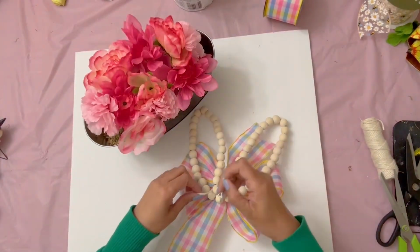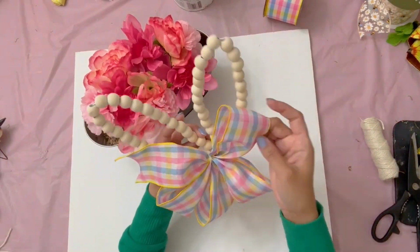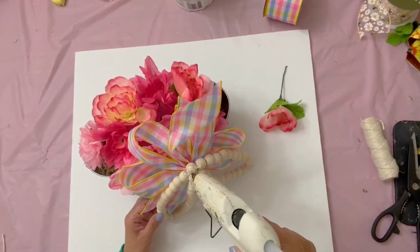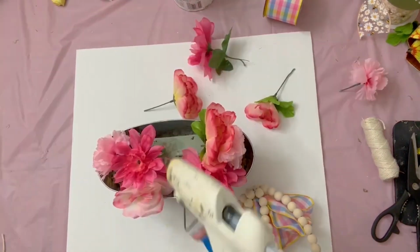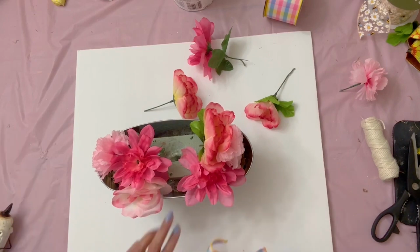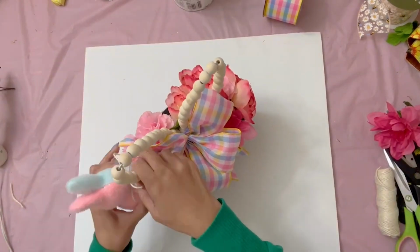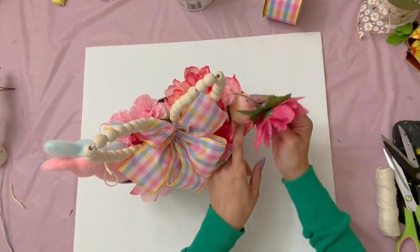Now she's going to add her bow to the ears and stick the ears in the floral foam. And yeah, she did kind of have to move everything around a little bit. The florals were in the way, but then she put them back. And okay, then she added her 2 flocked bunnies again. Now these little flocked bunnies, they have blue, pink. But what she did is that she actually cut them in half and glued them together, and now it's like a blue and pink, and it's cute. It really is. I'm all for it.